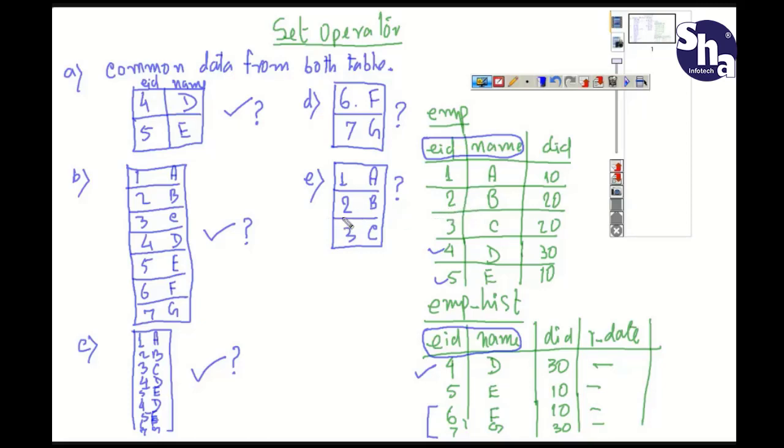But normally what happens in an actual table, definitely the number of columns and the amount of data is going to be very huge. So definitely we will not be able to compare the way we are doing it right now. If the concept is clear, the same thing is done on n number of tables.